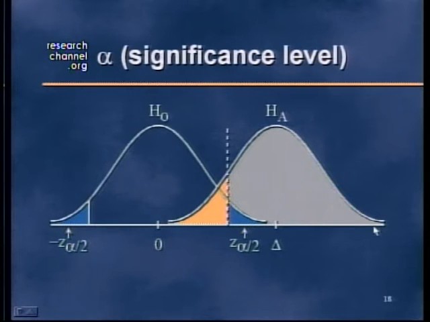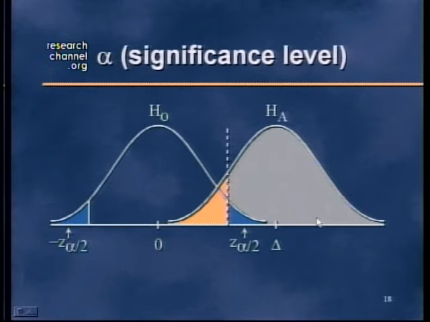1 minus the orange part is 1 minus beta. What's highlighted in gray here is the statistical power of the test, or the probability of actually rejecting the null hypothesis when the alternative is true. So this is just a diagrammatic way of thinking of it. If we restricted our attention to the left-hand distribution, this is under the assumption the null hypothesis is true. And the probability of making a mistake when the null hypothesis is true is what's highlighted in blue. It's the probability of a type 1 error.